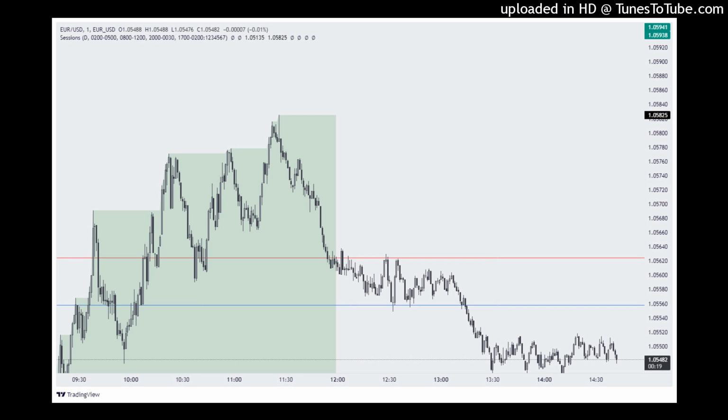So PD Arrays are basically the foundation of everything, because we're always trading PD Arrays. There are always PD Arrays in the market. And those PD Arrays guide us towards, they give us the accuracy of where we actually want to trade towards, where we can expect lower prices off of.